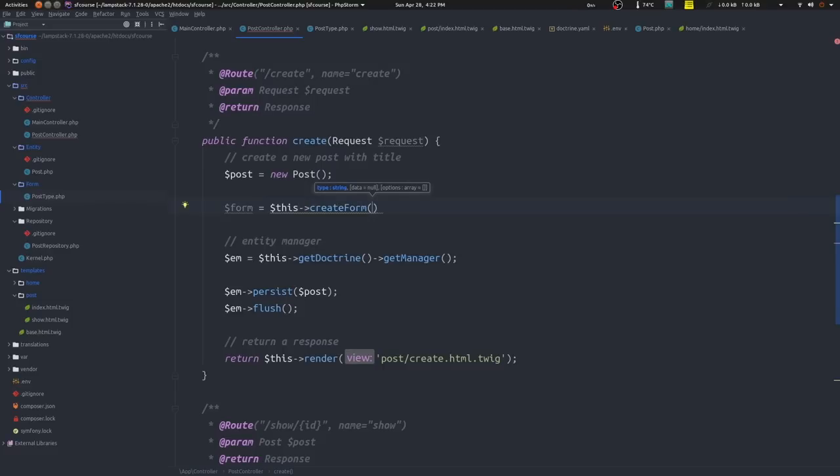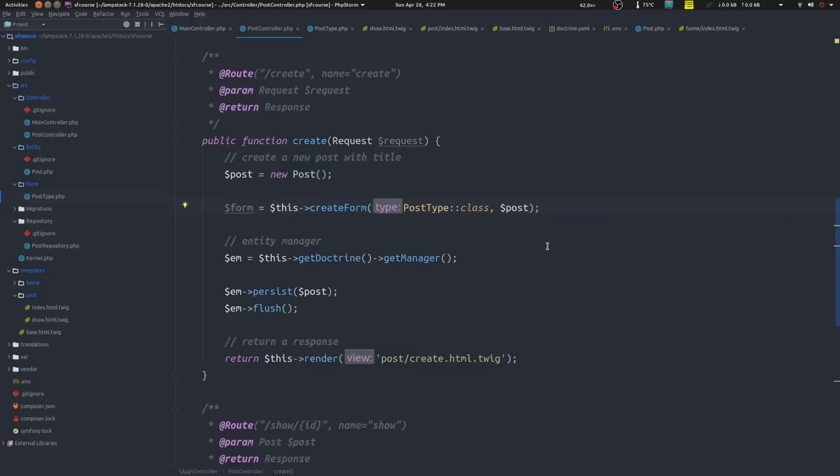createForm actually takes two parameters. The first one is the form that I want to use. In my case, it's the PostType, which is within the App\Form namespace. I'm going to hit enter, and I'm going to do ::class, so I can pass the fully qualified namespace for that class. The second thing is the data or the object that this is going to be bound to. So this post object is going to be filled with the data that is going to come from this form once we submit it. So you can either pass null if you don't have any, or you can use the post object that you have. So we have post, we're going to use that.